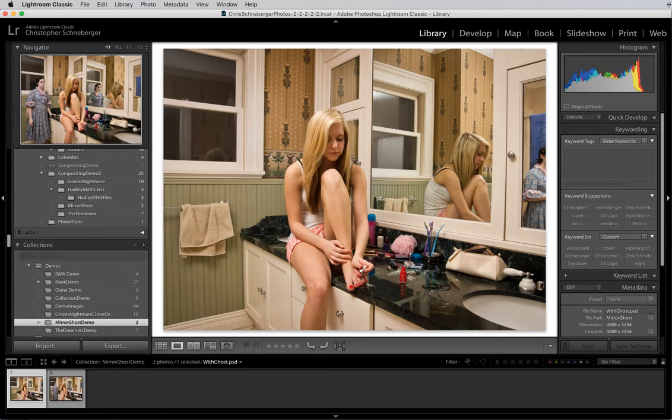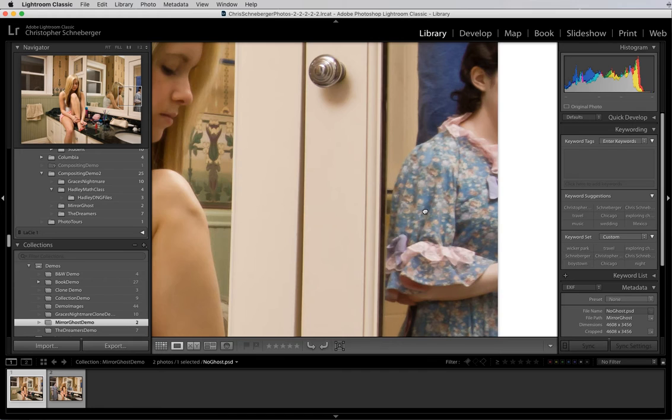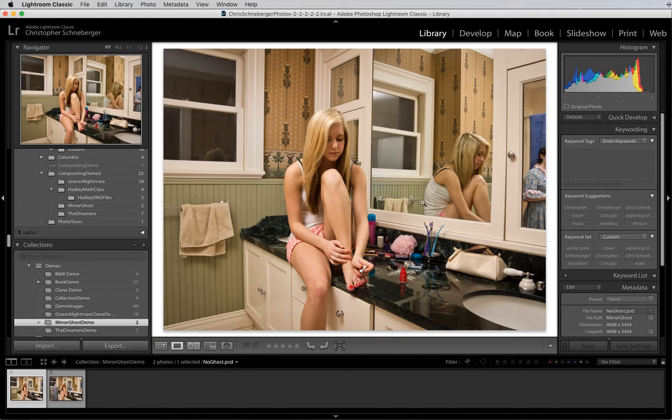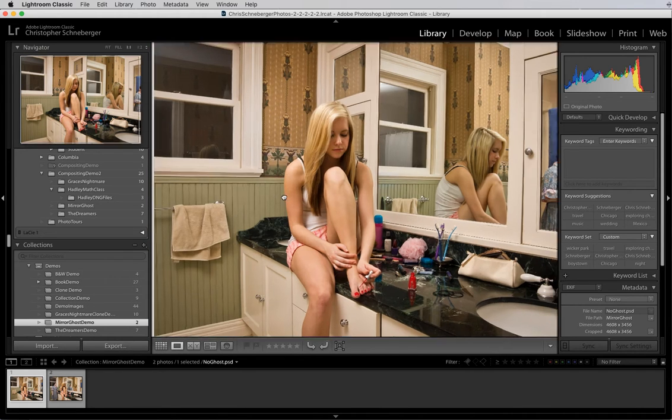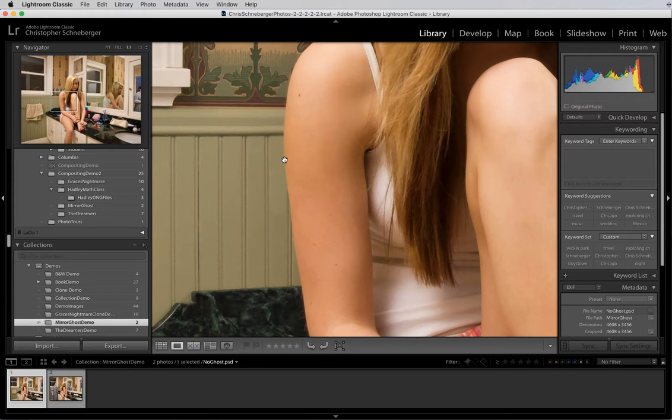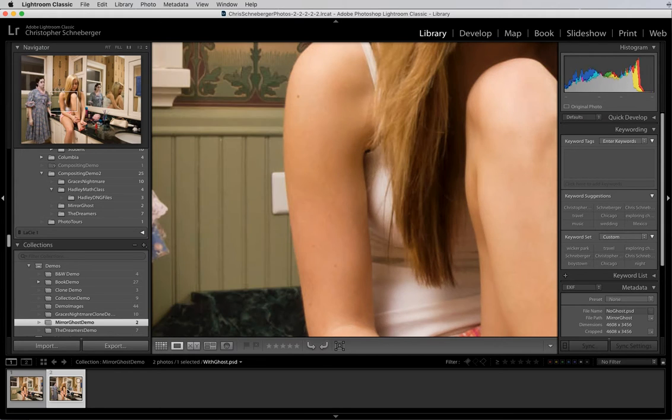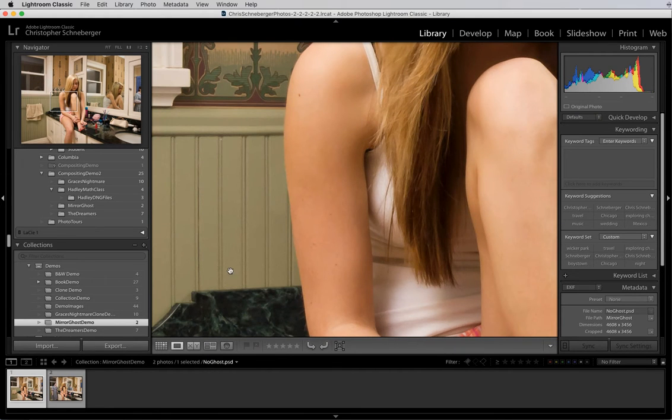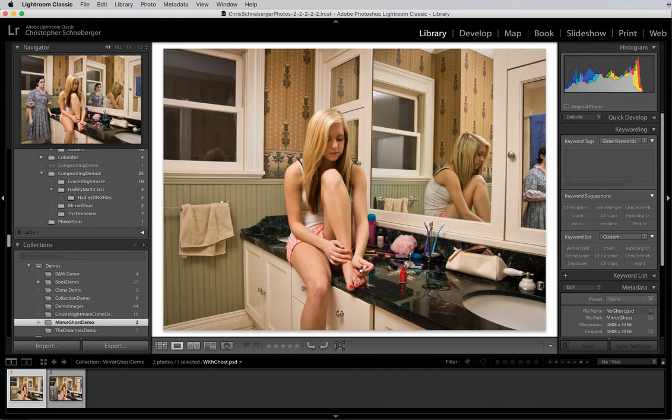You'll see in the second shot, which is actually first in my list here, called No Ghost, that Naomi has moved out of the place where she was, but we can still see her in the right side. If I zoom in a little bit, you can see her still over here on the right-hand side. Keep that in mind. The other thing I'll point out is that I did remove an outlet plate right behind Brittany's arm right there. I went ahead and did that in Photoshop beforehand. So we have with ghost and no ghost.